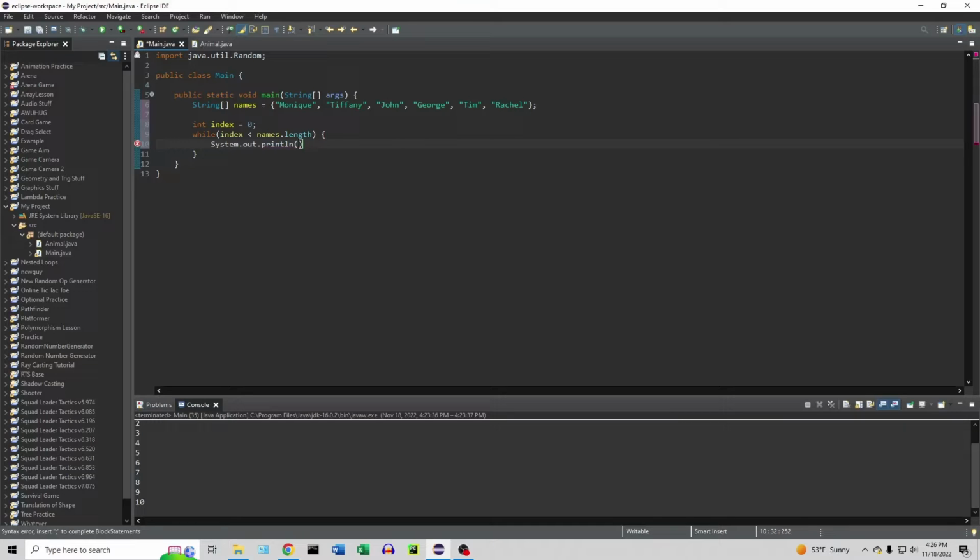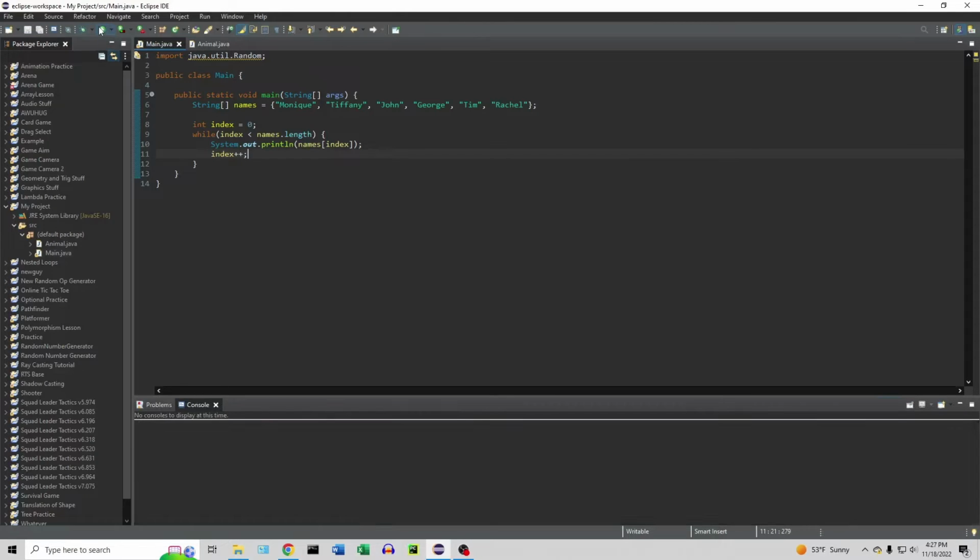Print out names, and in our square brackets, we're going to put index. All right. Index is the position that we're going to pull from the array. All right. And then can't forget to increment our index. So the position actually changes and we can eventually break out of the loop. We don't want an infinite loop here.